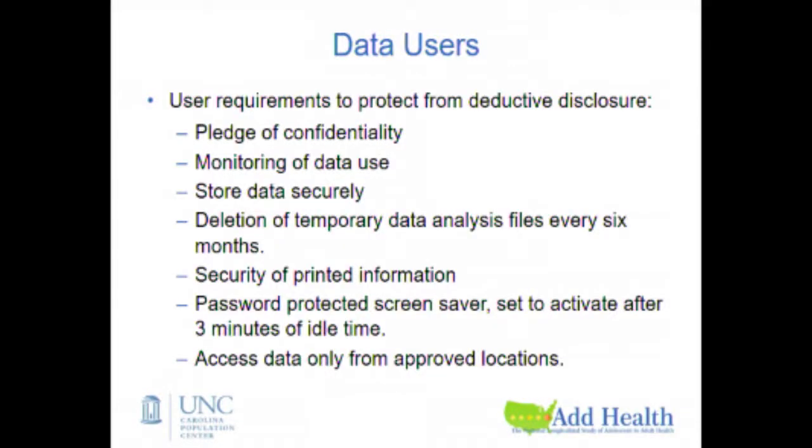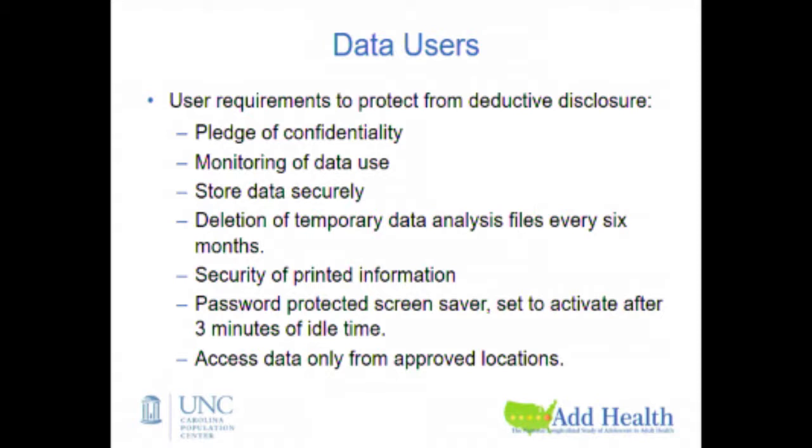Now, for the data users, these are the requirements that we impose on users. They have to sign a pledge of confidentiality. They have to have monitoring of data use. They have to secure the data securely, and this is all written out in a data security plan. They are required to delete their temporary data analysis files. So these are actually the data, not the program code, but the data, like every 6 months.